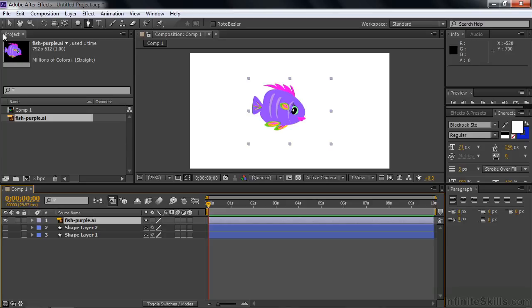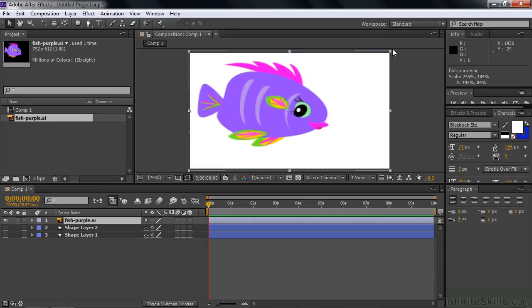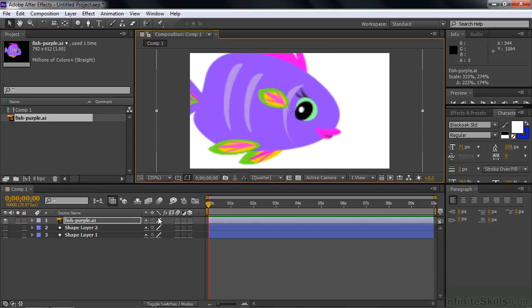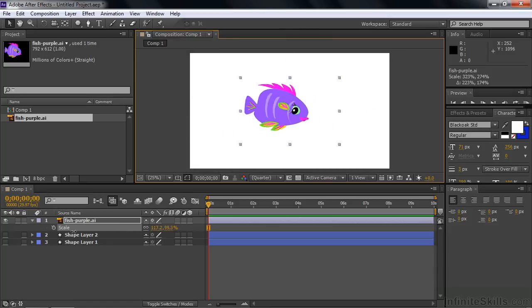And you might be asking, why bother turning this into a shape when it already is kind of a shape? If I click on it like that and I can drag it up, and since it's a vector file, it will rasterize all the time. Right now it looks a little fuzzy, but if I click this continuously rasterize switch here and zoom it up, it looks just fine. Let me scale it down a little bit here. This doesn't get too large, but you can see that you can scale it, so why bother turning it into a shape?